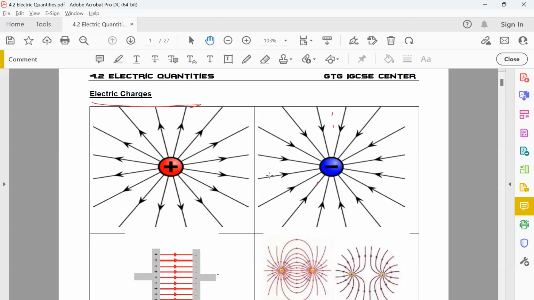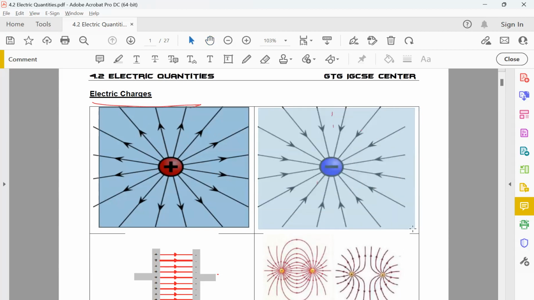Looking back into here, the reason why there are thunder shocks and electric surges or some form of small static charges is because of things known as electric charges. There are only two known charges in the world. They are either positively charged or negatively charged. It's very similar to magnetic field lines. The positive charge is like a north and the negative charge is like a south. But instead of having a magnetic field, they will have an electric field instead. These arrows here are not magnetic field, they are electric field.